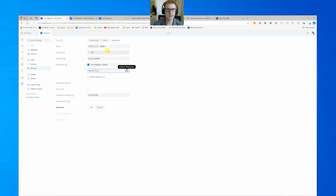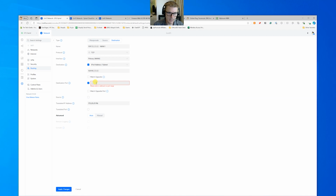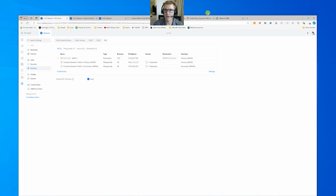So in this instance, we would now need to restrict this down to being TCP. And it suggests that everything is being forwarded in. Which means that in here I'm going to need to put in the different ports that I want to be allowed as well. So it's a port range, which is going to be a little bit more annoying. So it looks like it's going to only do one port at a time.